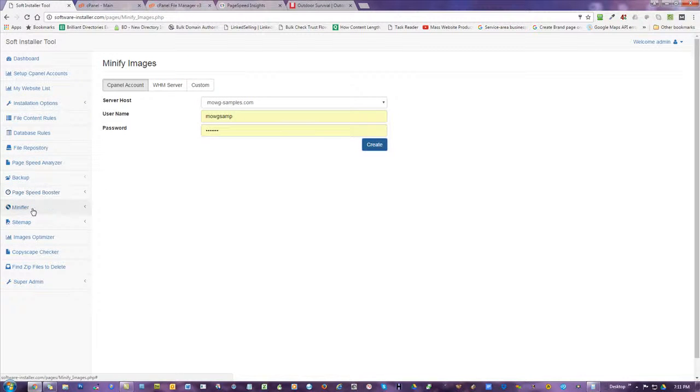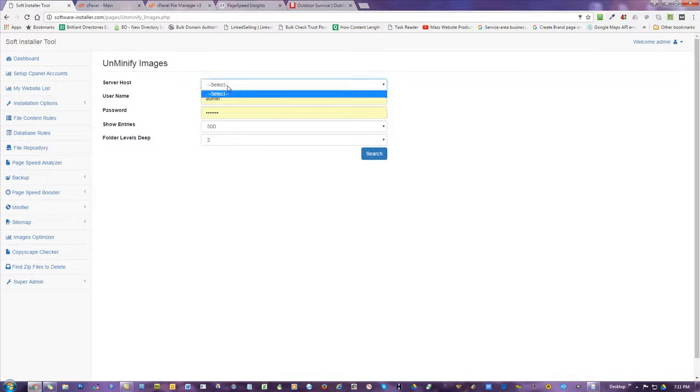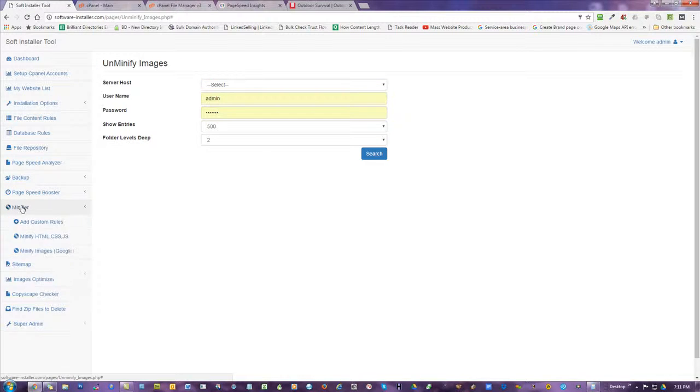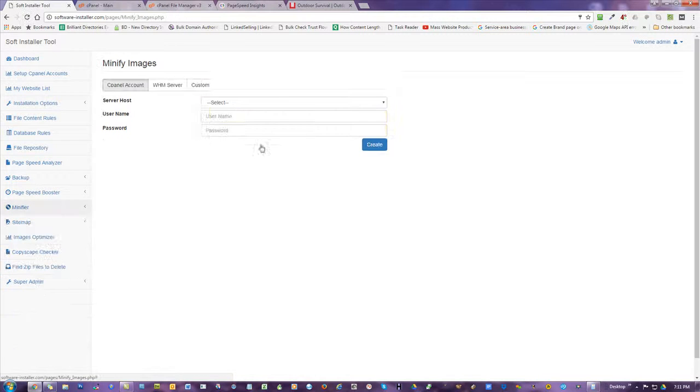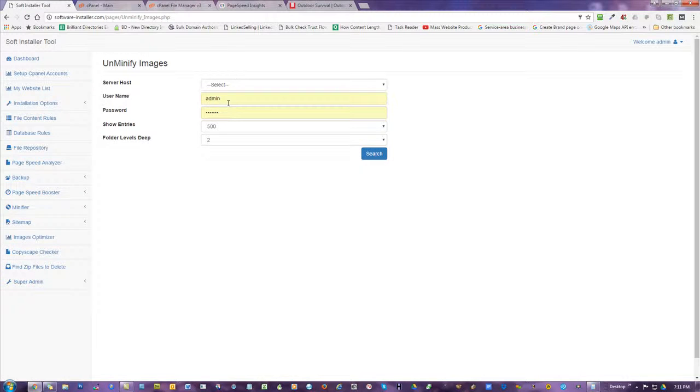I can go ahead and minify HTML files too. Okay. By the way, you can unminify images, just so you know. So if I needed to, hello. Okay, I got this funniness here. I don't know why. Well, obviously, I'll get around to fixing it. It's almost like a joke, right? Like when it doesn't let you do that. I'll minify images, but it doesn't give you access. Okay, I'll double check what's going on there and get back to you guys on that, because yes, we do it all the time. So whatever's causing that trip, we'll fix it. Anyway, then you can unminify images. So yeah, check if you can access this before you go minifying them.